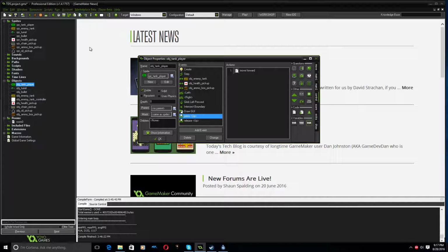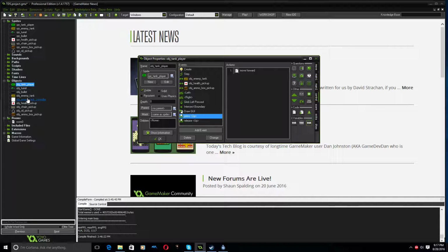What I've gone ahead and done is created a bunch of little sprites here for a health pickup, chain gun pickup, I'm not sure if we'll use that one, an ammo box pickup, and an oil pickup, and this is going to make us move faster. So we oil the engine, moves a lot better, and we're going to use the Boolean for this one here.